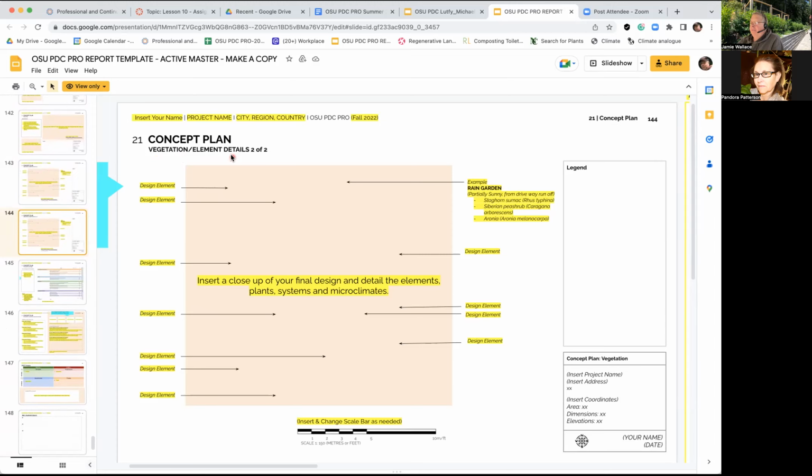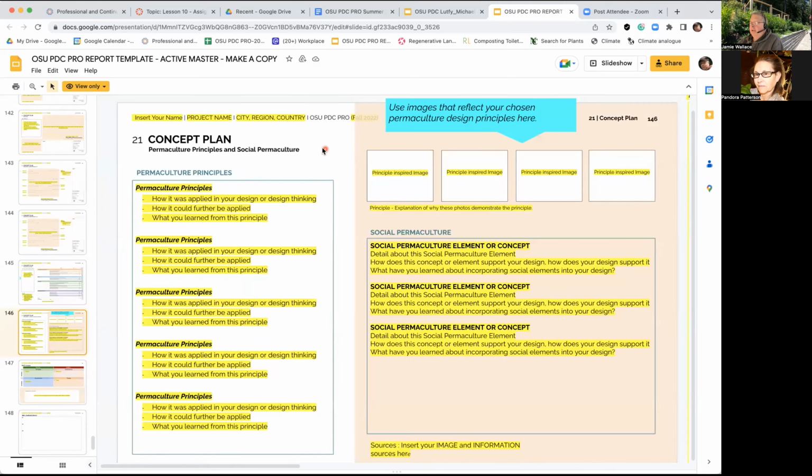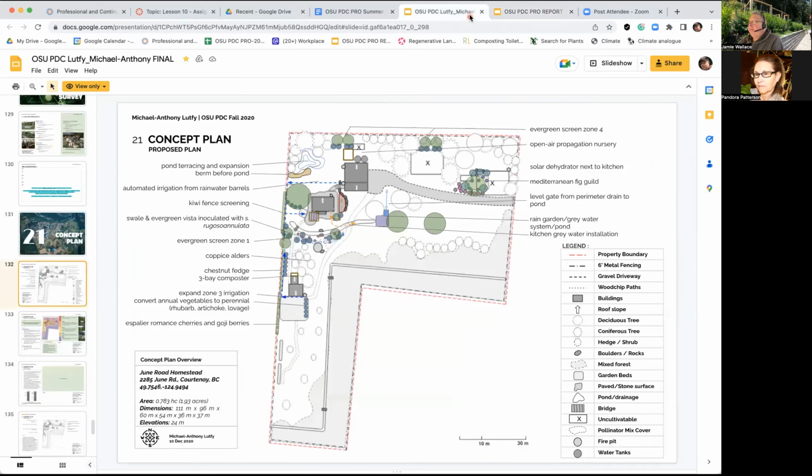And if you have some elements, some details you want to include, you can certainly do that. And then we get to this tricky part where we're looking at phasing and then into the permaculture principles. So this example here will have some of those. And you can see this is nicely laid out in that it's all labeled, and we have call outs going to these elements, and these are all nicely aligned so that it's quite easy to read.